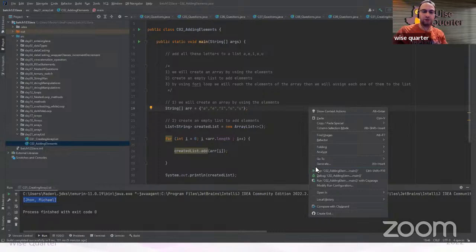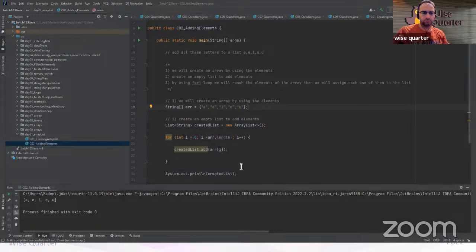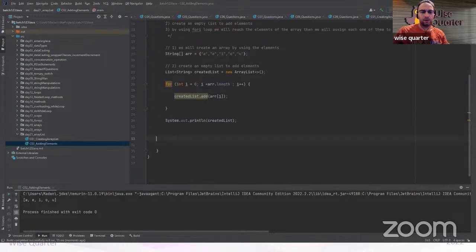You can do it by creating a method too. Let's create a method, and we can use it to create a list with a lot of elements. It means we will have a machine.